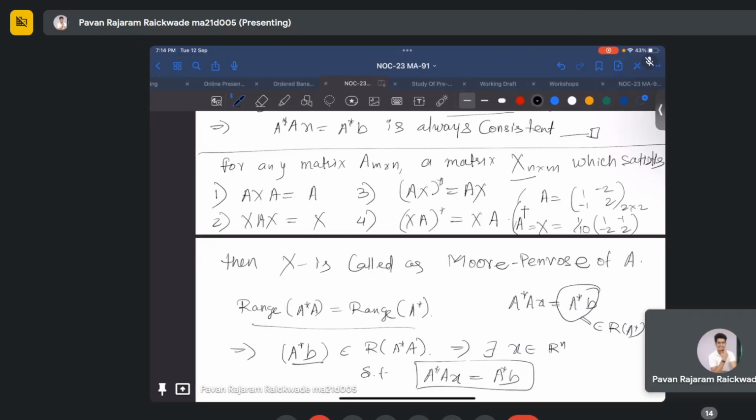Sir, I have another doubt. Yeah, please tell me. Sir, to verify whether a set is a vector space or not, we check two properties: vector addition and scalar multiplication. Okay, you want to check whether a subset is a subspace or not. Sir, I want an example in which scalar multiplication holds and vector addition doesn't hold. Okay, so you want an example where scalar multiplication holds, but not vector addition.